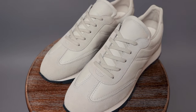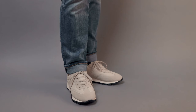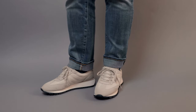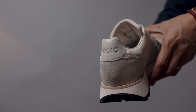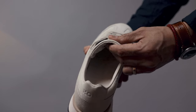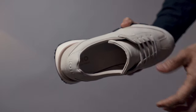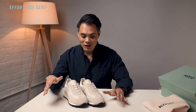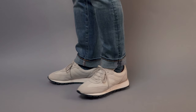I go back and forth on whether I like waxed laces — I think they're okay for court-style shoes, but for a sporty runner-style shoe, I want a standard lace, and that's what these come with. Finally, the collar of the shoe and the tongue are also really nicely padded, so I'd guess long-term as you're wearing these throughout the day it's going to stay really comfortable. Out of the box, I think they look really cool — I do love a good retro runner and these fit the bill perfectly.